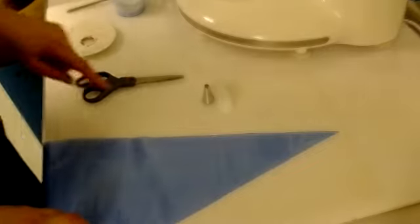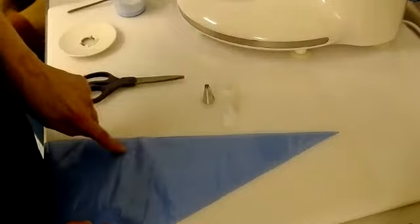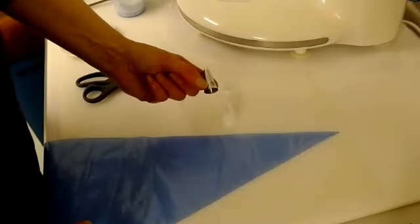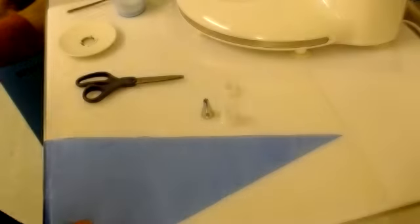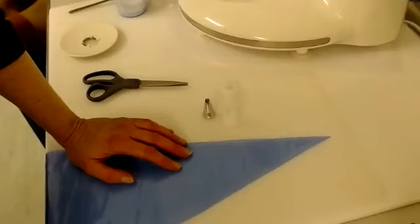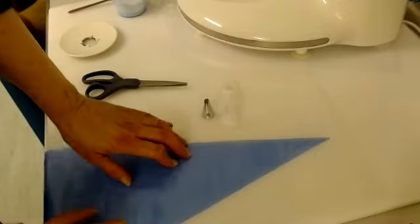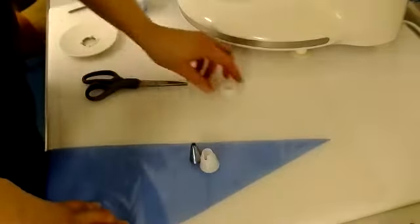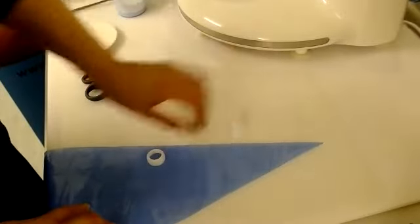I'm going to show you how to prepare a piping bag so that you can fit a coupler into the bag, and that way you can interchange your piping tips. So the kit list, if it says 4 couplers and 4 piping bags, that means you need the right amount of couplers and piping bags and piping tips so that you can get the most out of the lesson. So for this one, what I want to do is show you how much to take off the bag to get the coupler in.